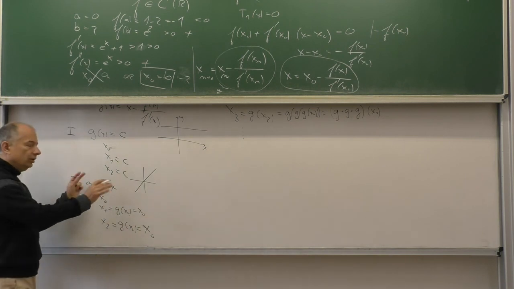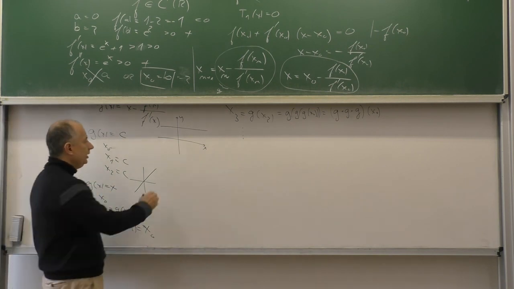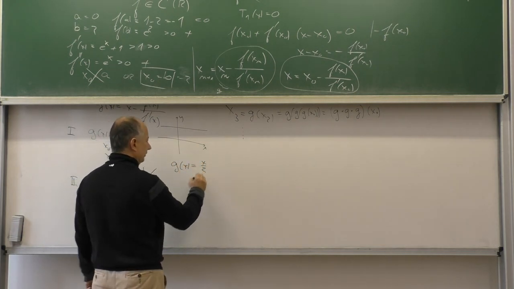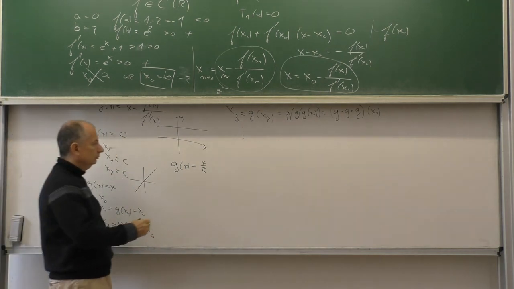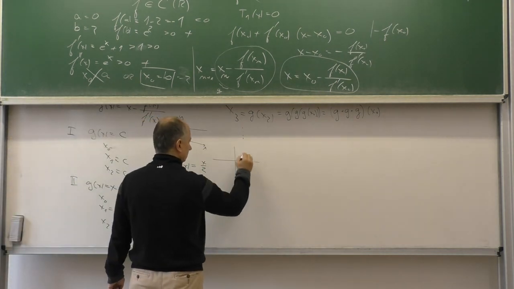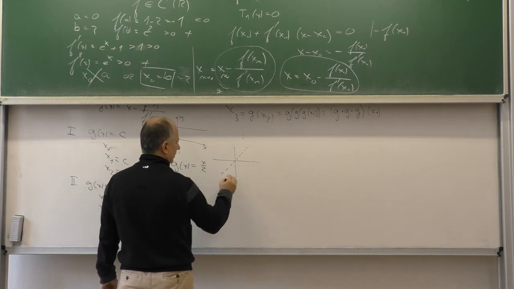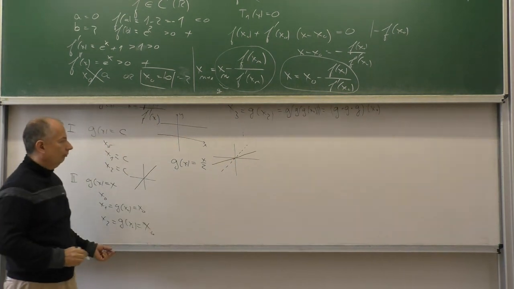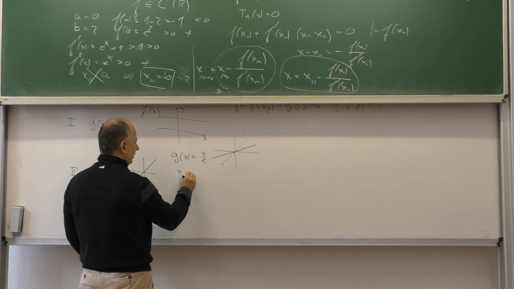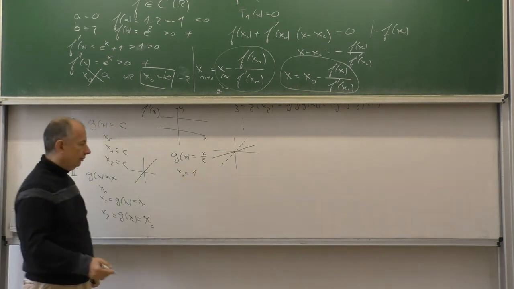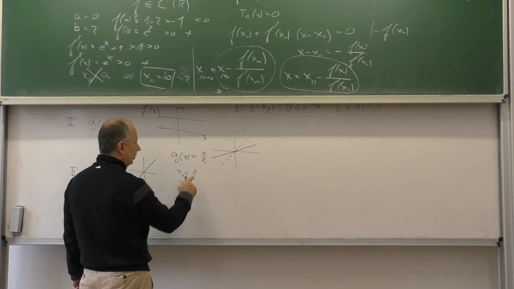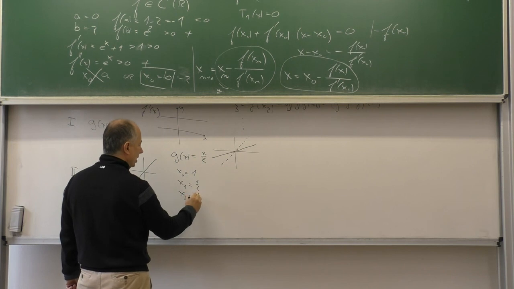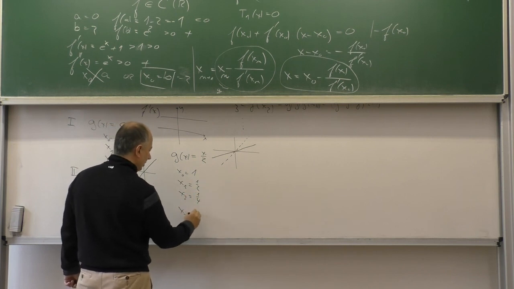But just to know what may happen, what if we have g(x) being x half? This is the axis of the first quadrant, and x half looks like that. Starting with some initial value, say 1, as an example. Then x1 will be 1/2 of 1, which is 1/2. Then x2 will be 1/2 of 1/2, which is 1/4. x3 will be 1/8.